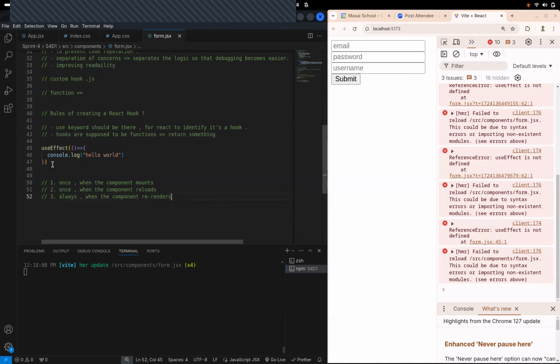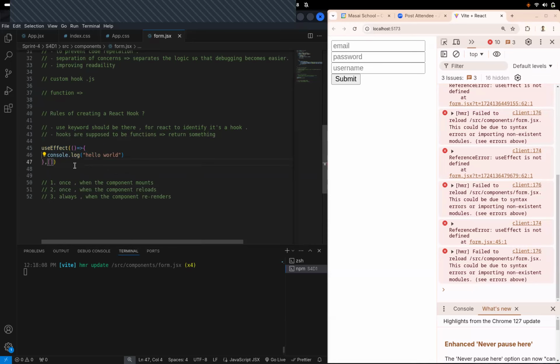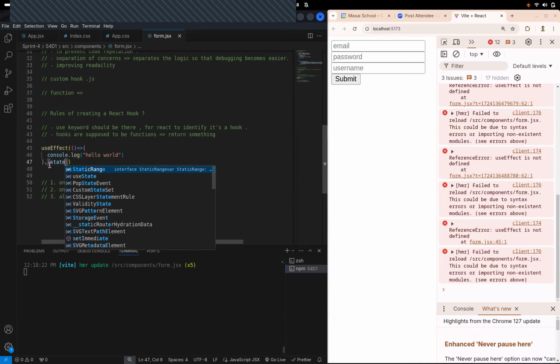Third, it's always going to run for every re-render. Every re-render. Okay, what about this then? If I apply an empty dependency array over here, now what? Which option? 1. And if I write a state over here, which option?